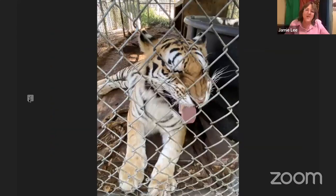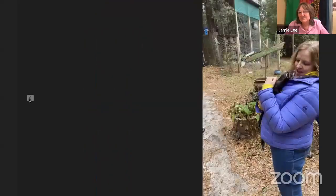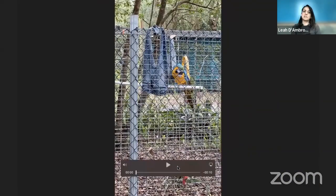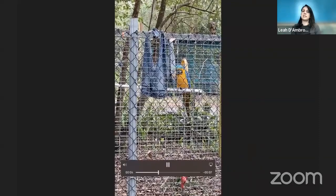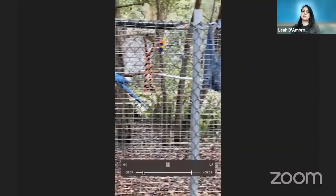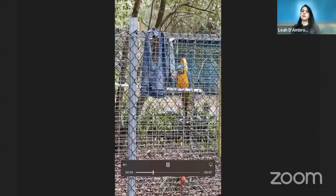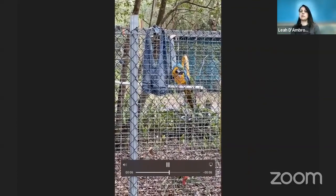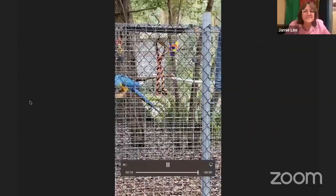Oh, that's Katrina smelling. When they smell their own pee, they go, hey. She was doing that. And there's the macaws. Let me see if we can play this. Oh, we were doing the chanting, and Bosa was doing his little, here, we'll go back here so you can see. He had been just doing a little bounce back and forth. And then when I stopped, he kind of stopped, but then he would go back and do back and forth. It was really sweet.